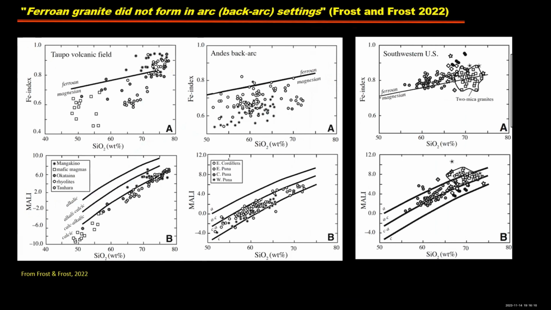Then, for many years, the leaders in petrology of A-type granite, Frost and Frost, have argued that the A-type granite that crops out in the US as the granite-rhyolite province, which has been correlated with the allochthonous belt in the Grenville province, could not be formed in a back arc or any arc setting. Yet the model involved a continental arc across the entire Laurentia. So that's another inconsistency.